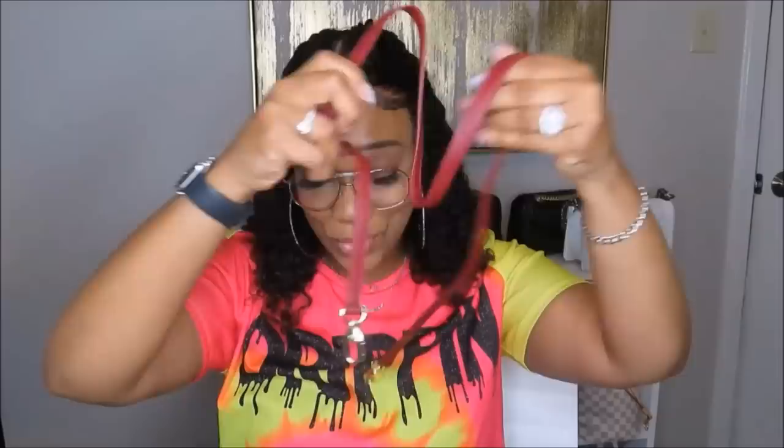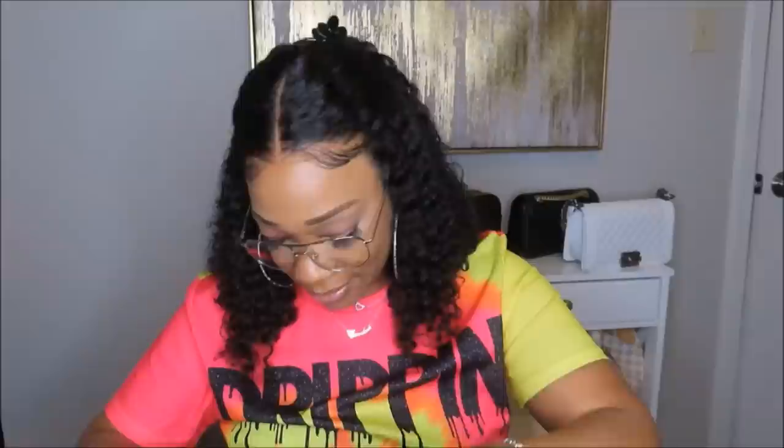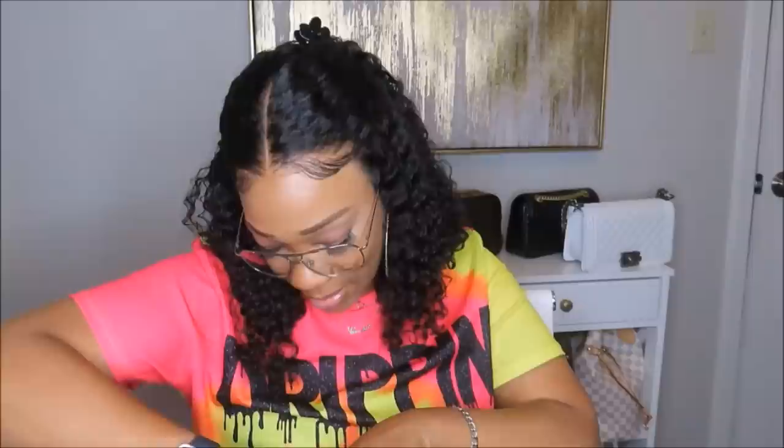Real cute. Now, when I did open this up, y'all, it did come with a strap, okay? Now, y'all already know when you get a bag like this, what are you gonna do with the strap? What are you gonna do? I mean, some people may tote it as a crossbody, but I don't think I'll be toting it as a crossbody. Hold on, let's see. I'm trying to figure out how I'm gonna do this, child. And see, this is my thing, y'all. This is my thing right here.